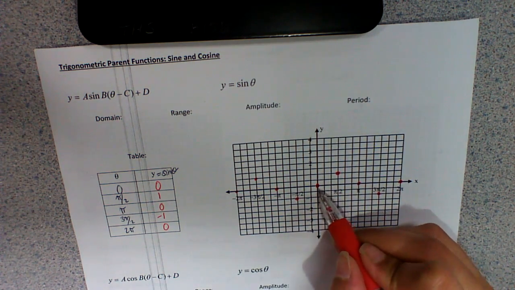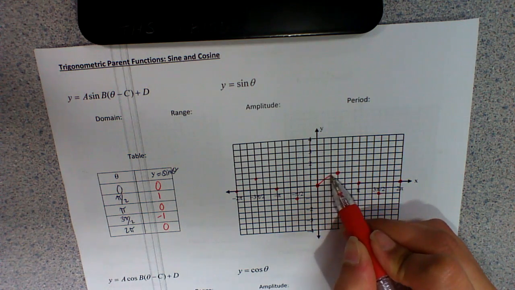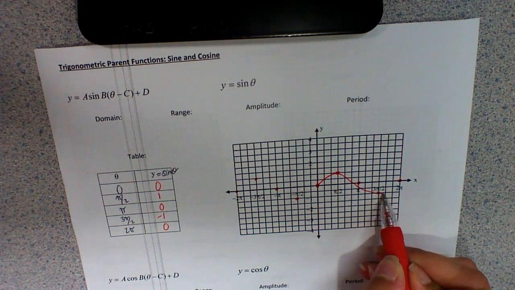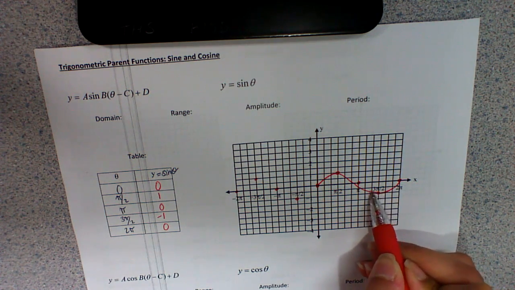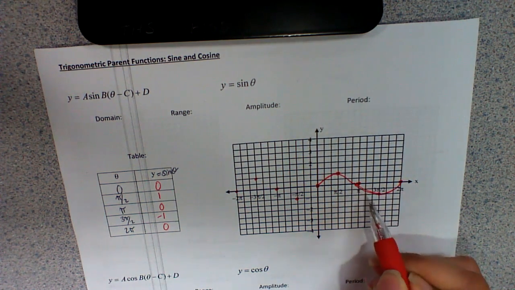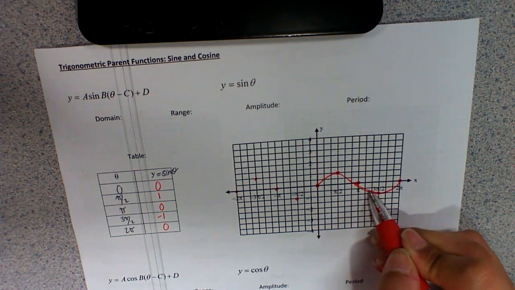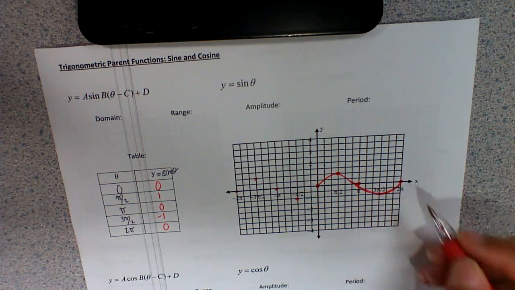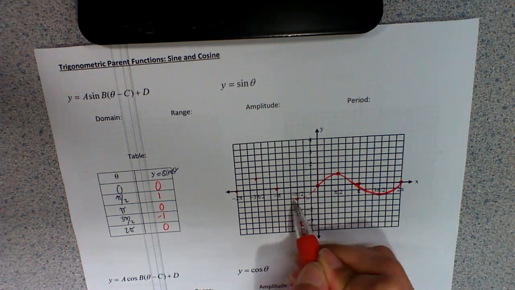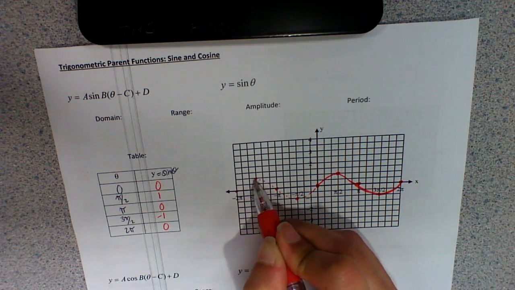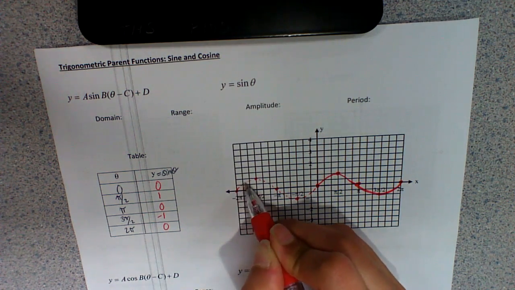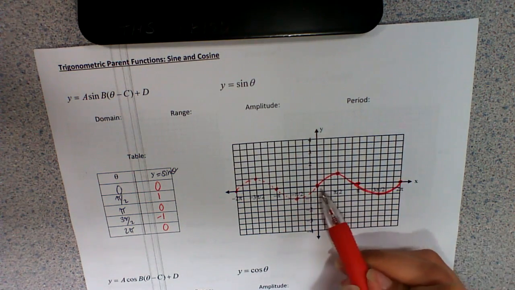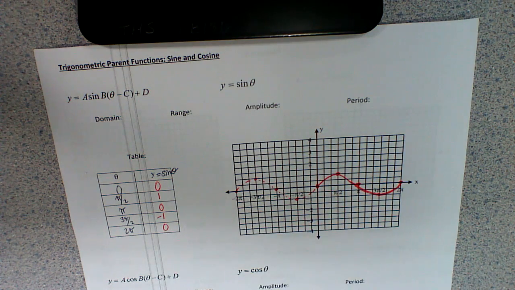So what I'm going to do is really carefully draw that sine curve in on the right side because that represents my positive angles. And I'm doing this in a solid line just to emphasize to you that this is actually one period. And because it does repeat, let me show that off to this side. You can do this in a solid line. You don't have to do it in a dashed line, but I just want to show you that this is actually one period and the shape continues.